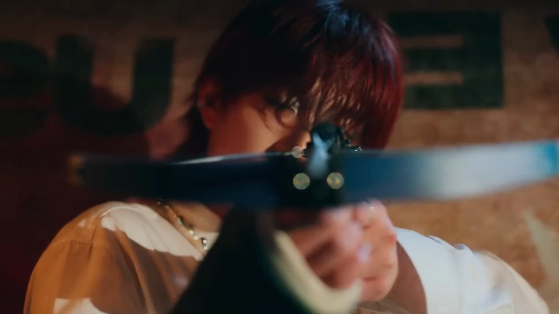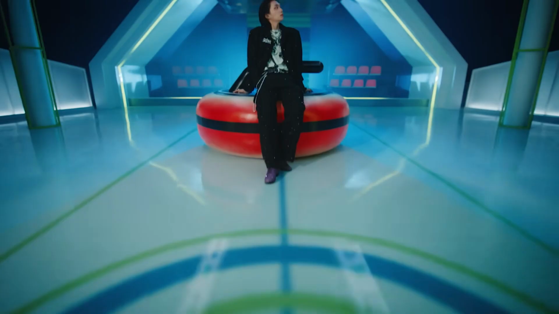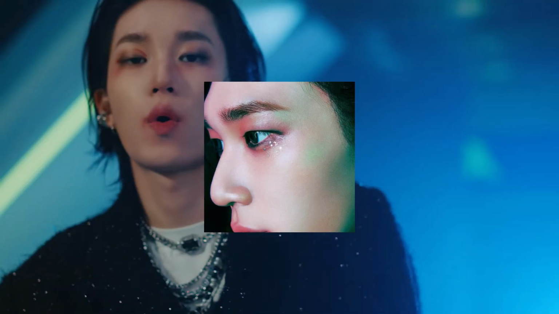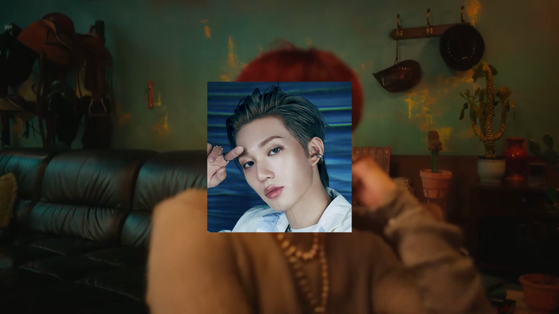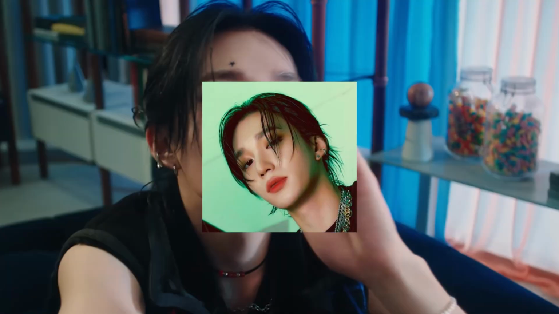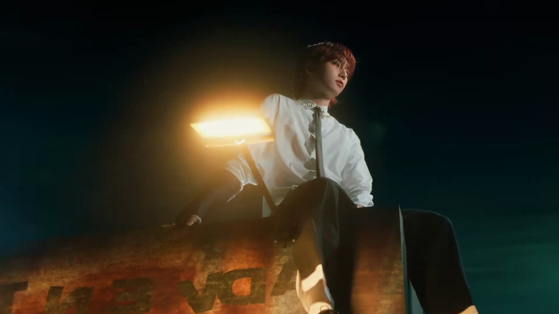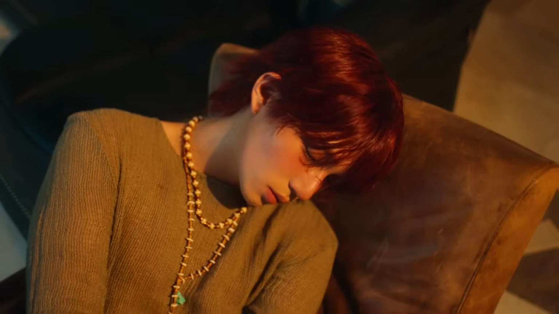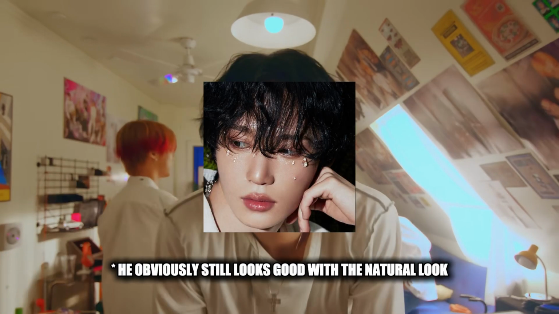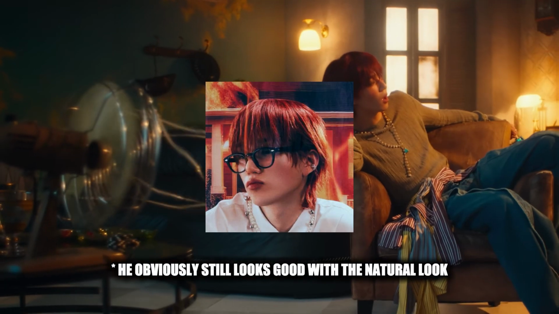When it comes to his makeup, they usually keep him looking natural, which I think compliments him. From time to time, you'll see a little blush added or eyeshadow around the eyes that help bring emphasis to his eye shape and the allure of his eyes in general. I personally think that adding eyeshadow and eyeliner to his eyes, like even just a soft eyeshadow look, compliments him a lot more than keeping him completely natural. I think drawing attention to his eyes and his lips is a very good idea.